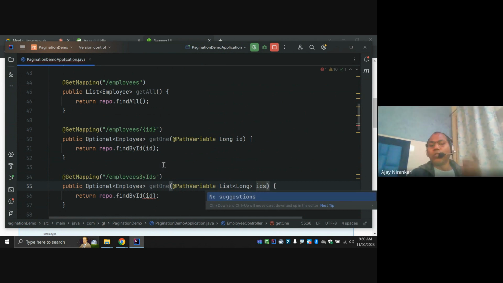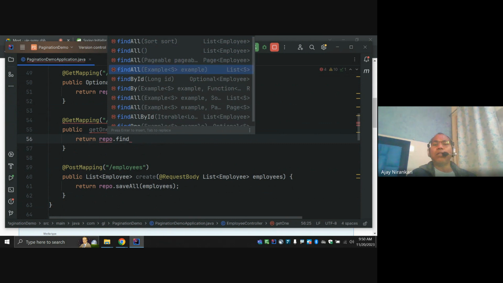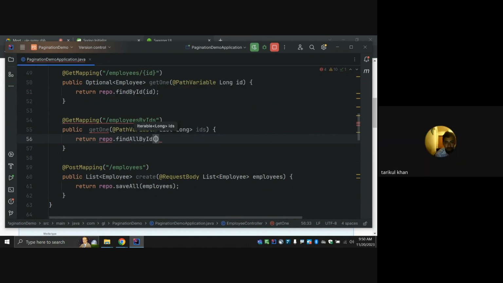So we are going to have two endpoints. One is the simple one ID, and one is the list of IDs, maybe ID 2, 3, 4. Here we are going to change it to findAllByIds.